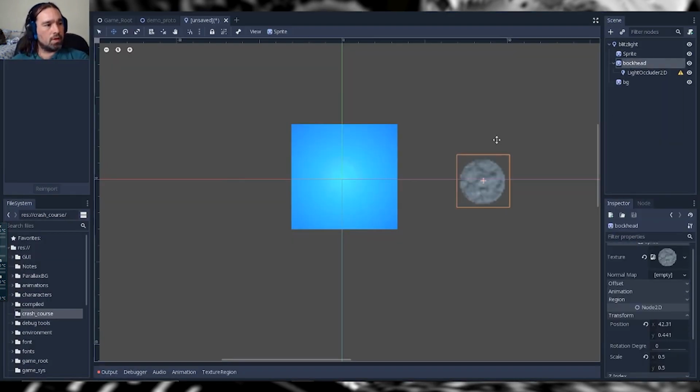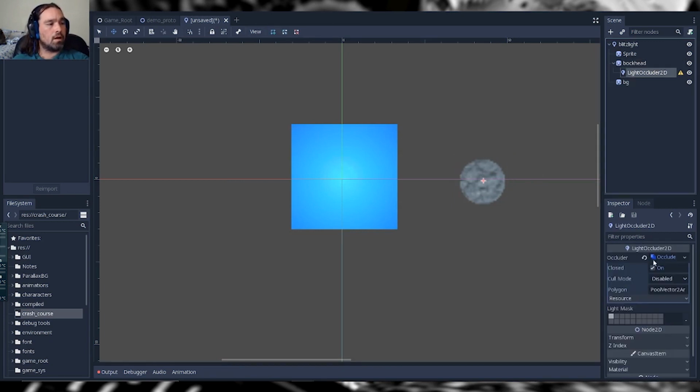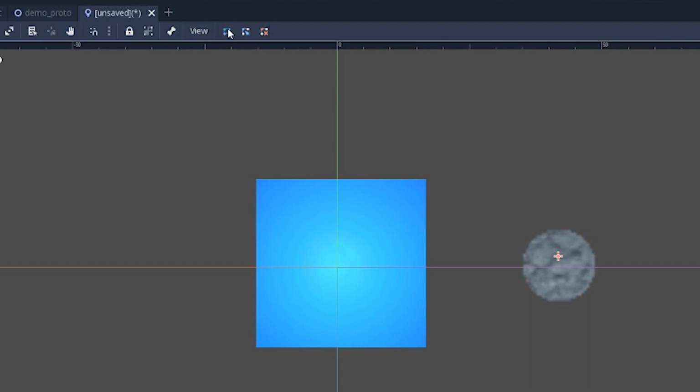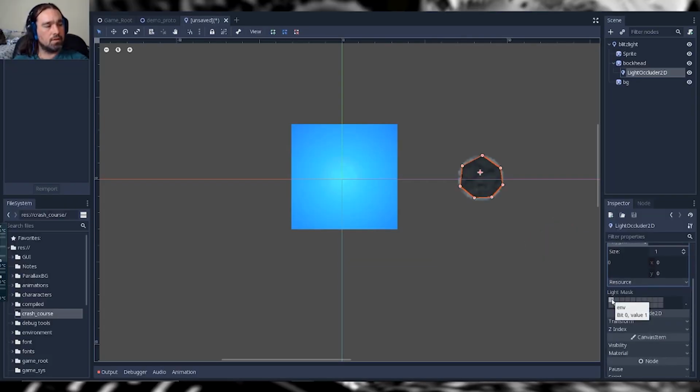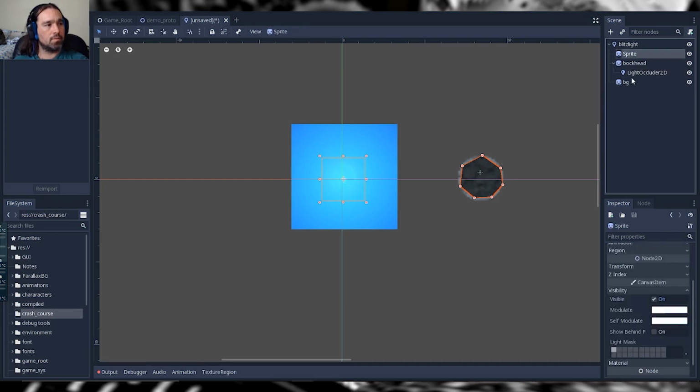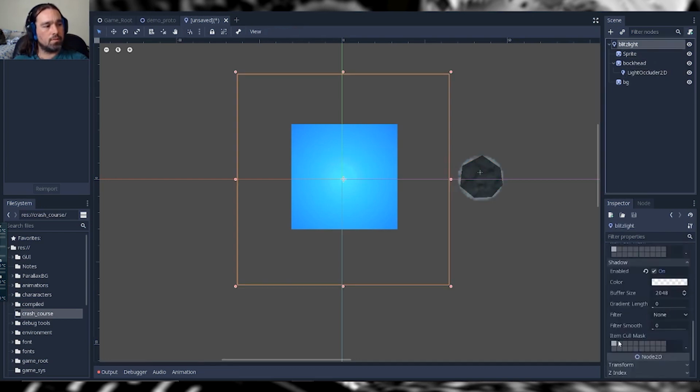Okay, so now that we have our object here, we're going to go ahead and click on light occluder. We're going to click on the occluder shape. And now we're going to go ahead and click on create points. Now we should just be able to outline our object. And once we close off the shape, we have our light occluder. Now we need to go ahead and set objects in the environment layer to cast shadows. We're going to go back into our light 2D under shadow. We have it on, and it turns out that we already have that set. That's excellent, which is by default, like I said, typically a default bit value of 1.